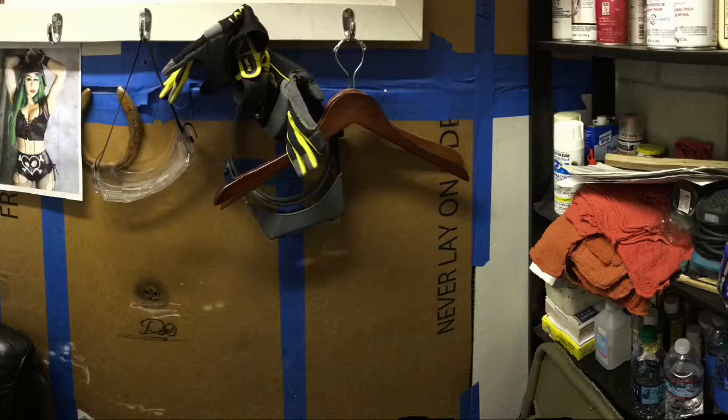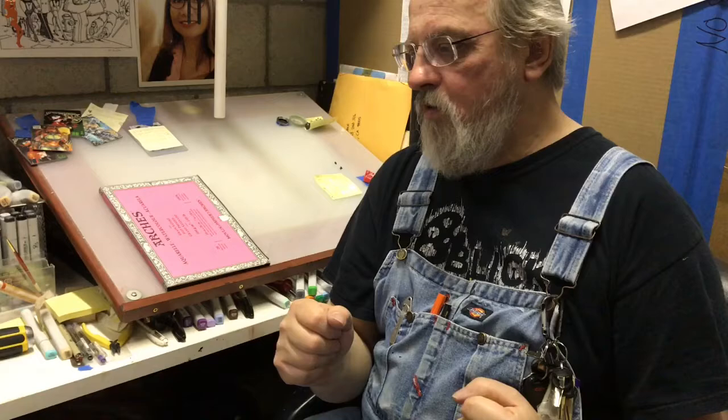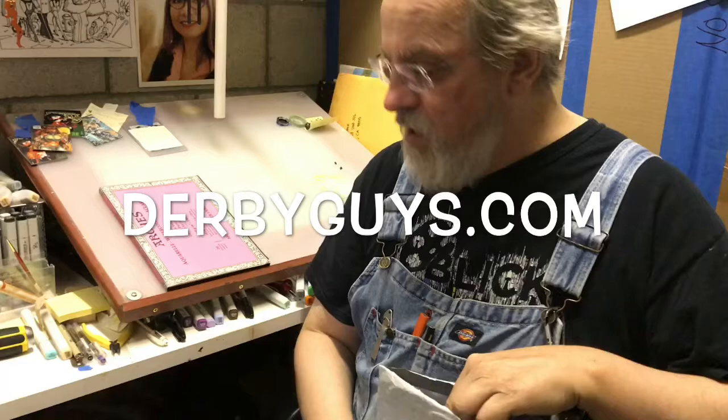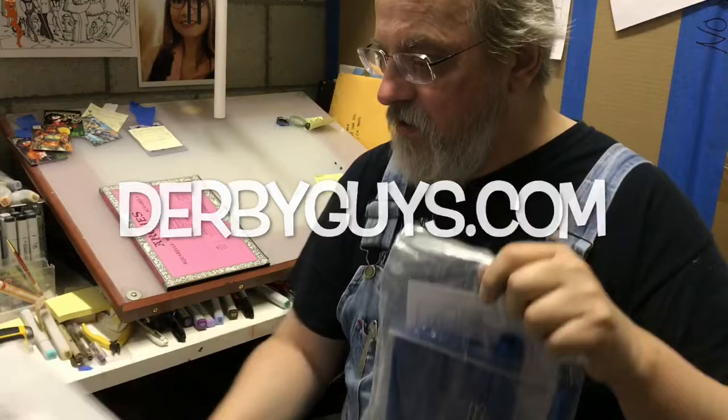Recently I did a Painting Your Pinewood Derby Car video, and I'm going to be doing some others, but I just wanted to jump in and talk about something that the guys over at DerbyGuys sent me. They sent me a body holder for spray painting, and this is a neat little kit. I'm going to put it together here real quick and see what it's like.